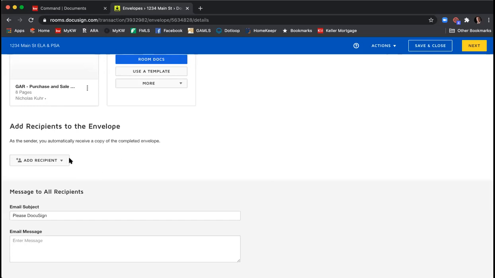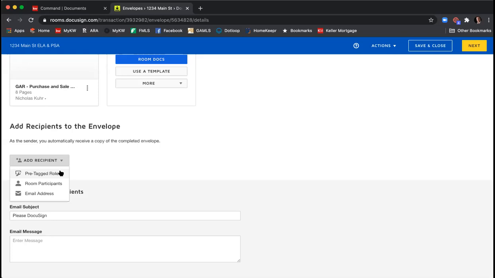You must select pre-tagged roles at this point of the envelope creation. By selecting pre-tagged roles, that will have the DocuSign system connect all of the contact information for the seller 1 and seller 2 and listing agent information that we put on the details tab with all the correct initial and signature fields on each one of the GAR forms that we just set up. If you do not select pre-tagged roles, none of those signature fields and initial fields will be mapped for signature. You will have to do it manually.